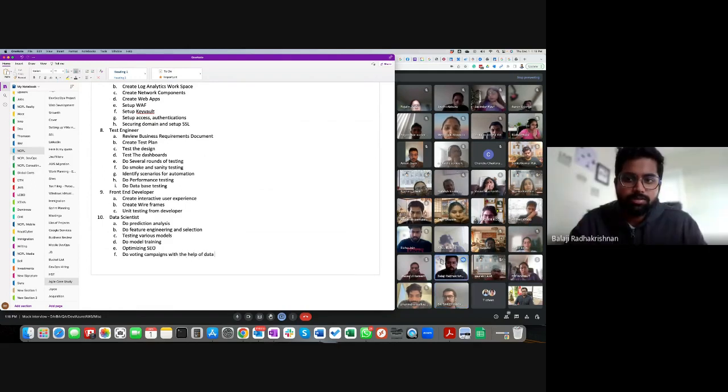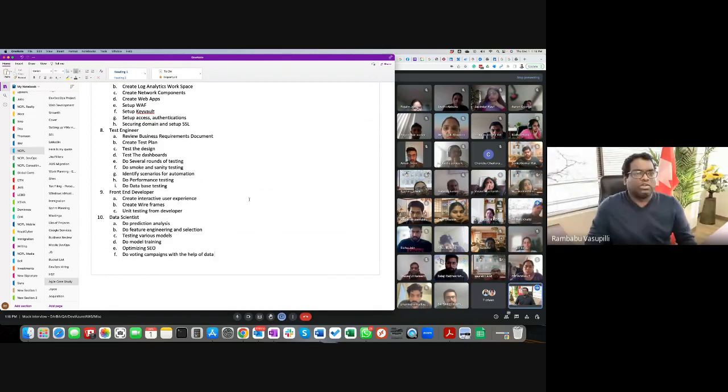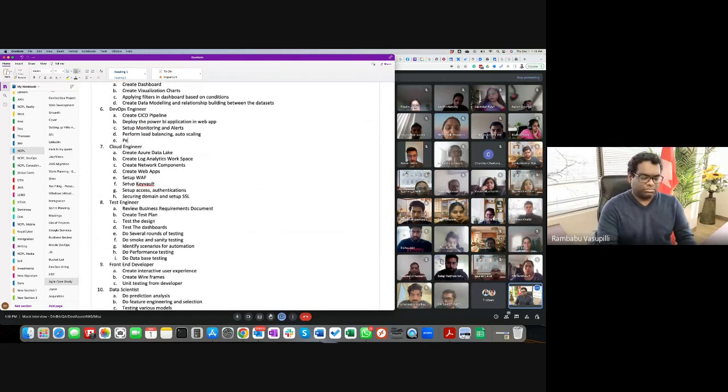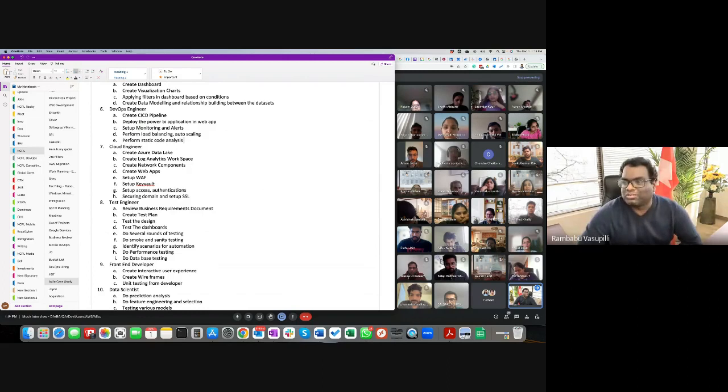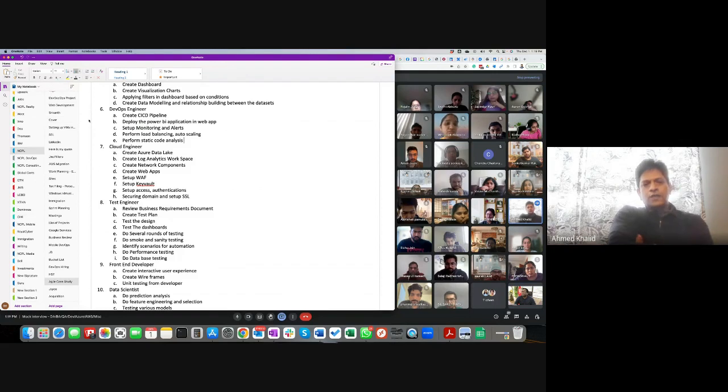So perform static code analysis. Okay, let's stop here. These are the tickets created. What we did now is called backlog grooming. We have identified all the tickets for the work and put them in the backlog. Till the time they are assigned to a sprint, it's called a backlog. So now how do we freeze this? Isn't it called Epic?